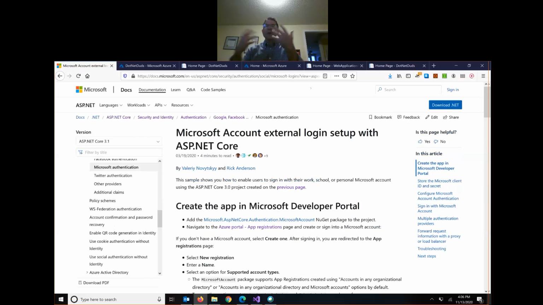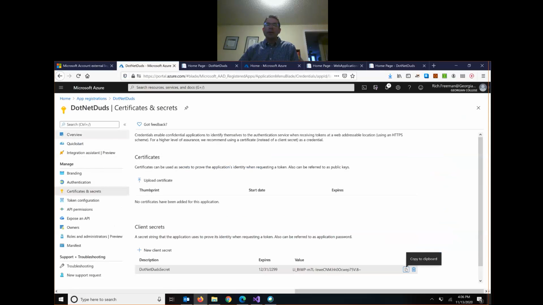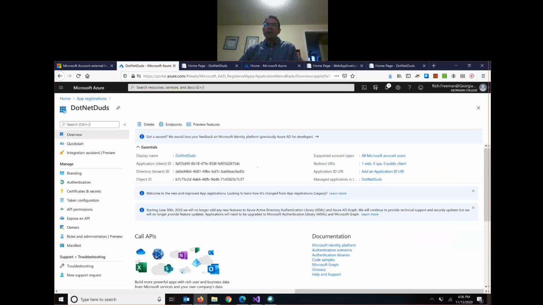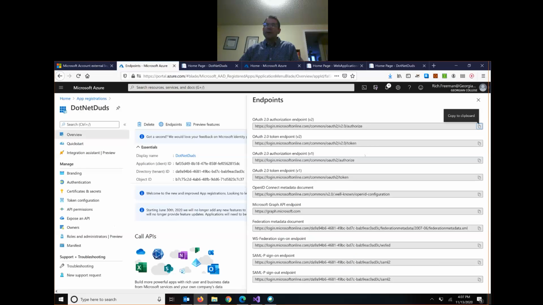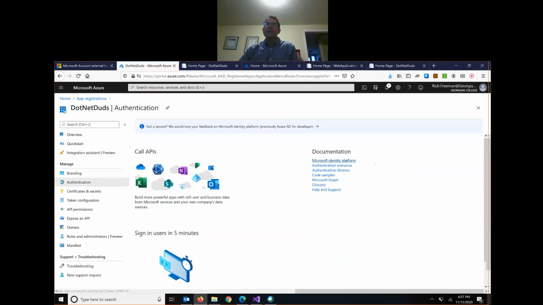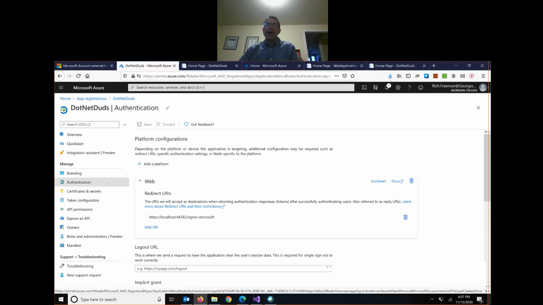So all I would need to do to run this on Azure is include my Azure redirect URI here in the overview, under the endpoints. Sorry, that's not where it would be. I go into my redirect URIs here under Authentication. I could add my Azure URI, and then under the Azure website configuration, I'd have to add the client ID and client secret. And then it should work on Azure as well.